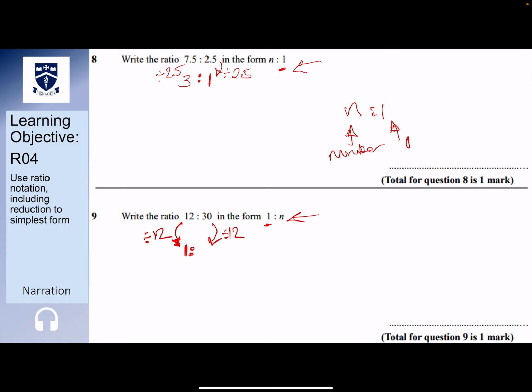Now, you probably need your calculators at this point, so you're going to type it into your calculator, 30 divided by 12, and you come out with 2.5. And this is the time where your ratios can be decimals. And often, if you see these in exam questions, they often are decimals. So the questions you've seen here have come straight from a GCSE exam paper. All right, so when you look at these, make sure you write it in the ratio of 1 and the number that you're going to work out in the question.